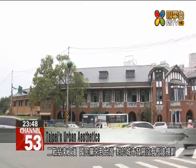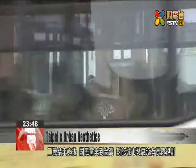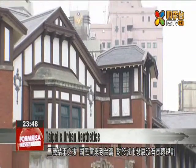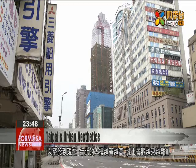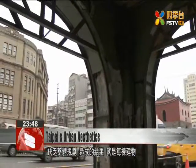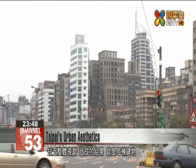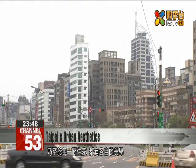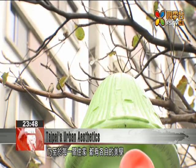When the KMT arrived in Taiwan after the end of World War II, there was little long-term planning done to coordinate the development of Taiwanese cities. Even today, Taipei's skyline is growing more chaotic as high-rises and skyscrapers continue to be built. The lack of any thoroughgoing plan for development in urban areas sometimes means that buildings on one given street, or even apartments in one building, are designed according to different architectural styles.